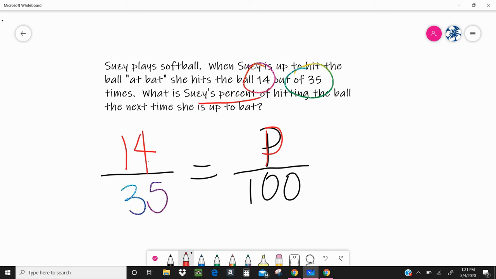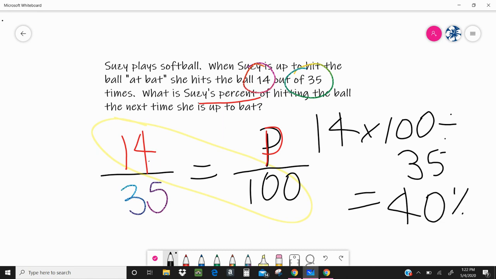I don't know how many 35s make 100. That's going to be a mixed number or a decimal number being multiplied. So when it's a harder number like this, go ahead and do our cross multiplication. Figure out what is 14 times 100 divided by 35. And our answer is going to be 40%. Now, some of you who don't understand baseball or softball, that is totally okay. 40% is actually a pretty good batting average. Anything around 50 is a decent player. So Susie, even though she hits the ball about 40% of the time, she's a pretty good hitter and she would be a good person to have on her team.